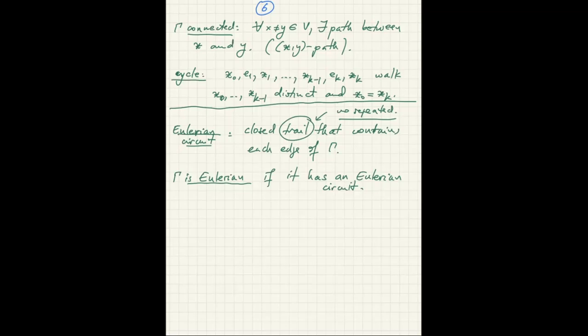So in that situation, every vertex must have an even degree, because when you go on this trail, you have to go into a vertex on some edge, and you have to exit that vertex on a different edge. So every time you go through a vertex, you have to use 2 edges. And for the starting and the ending point of the circuit, the degree also has to be even, because the edge on which you start can be paired up with the edge you use at the last step of the circuit.